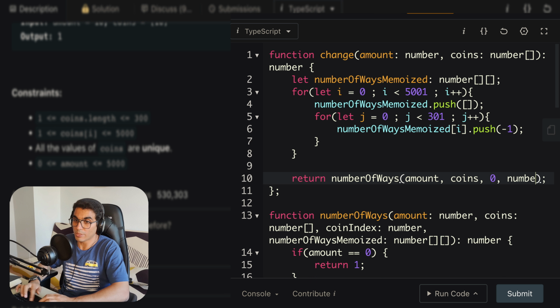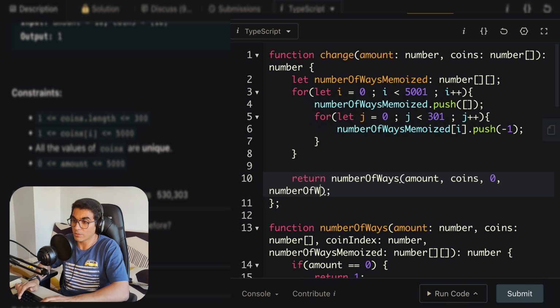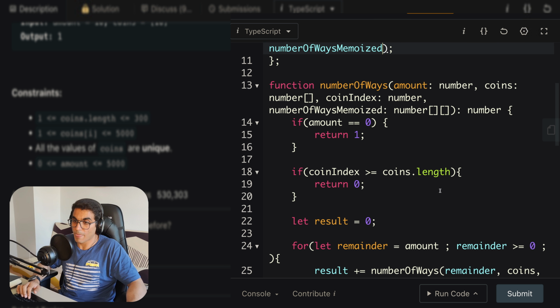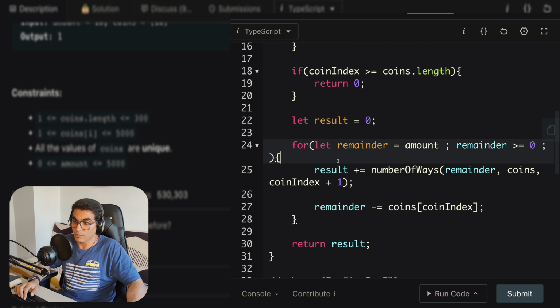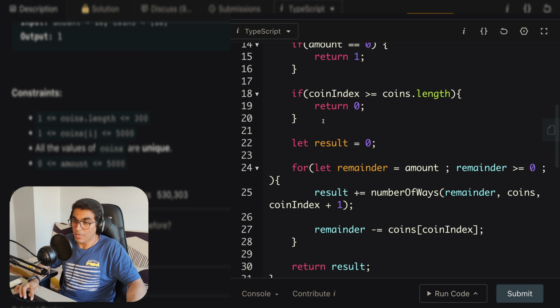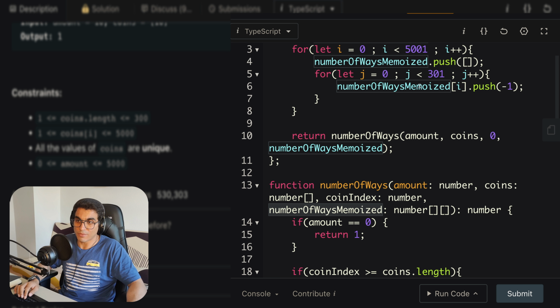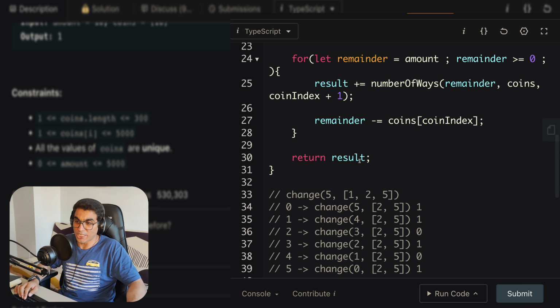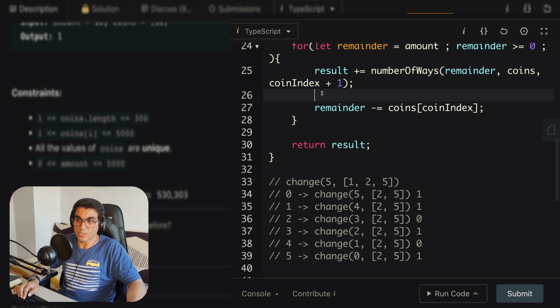So it would be number of ways memoized. And here, since we have access to this, and it's always passed by reference because it's an array, it would be changed, it's going to be mutable.